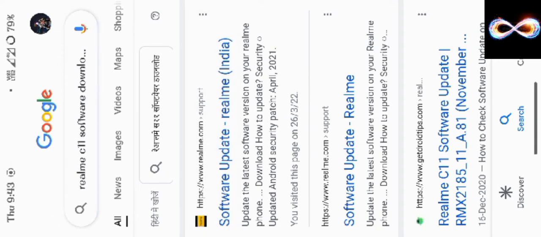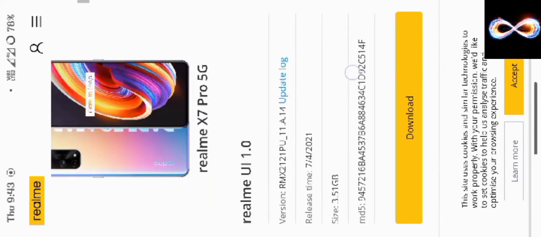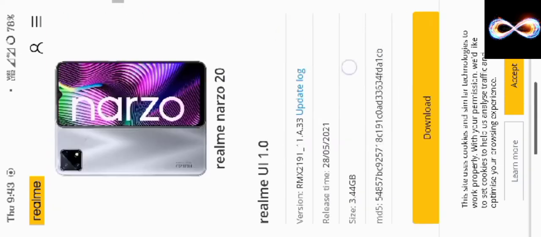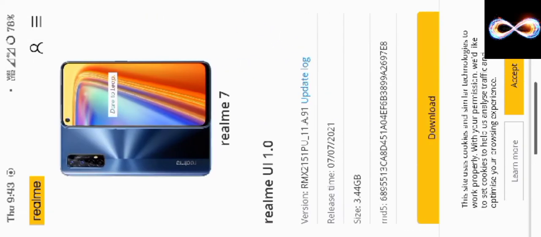After that you can go to the official website of your brand. Like in my case it's Realme. So you can see here software and driver updates for Realme. Here you will find each and every device of Realme. If your device is of another company, you can go to its official site. So you have to simply find your device here. It will cost you more data, but from here it's safe. You will face no boot loop.